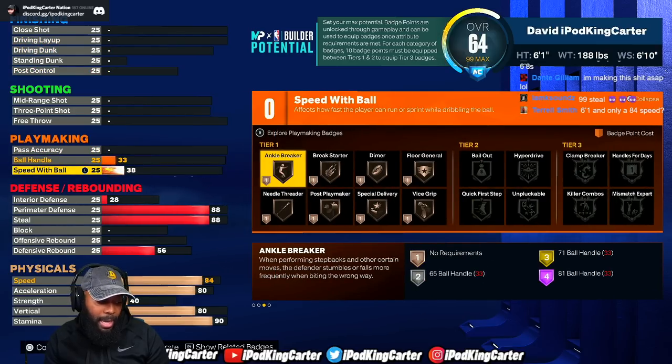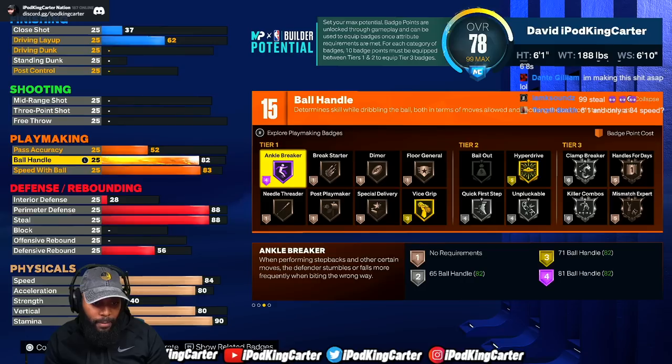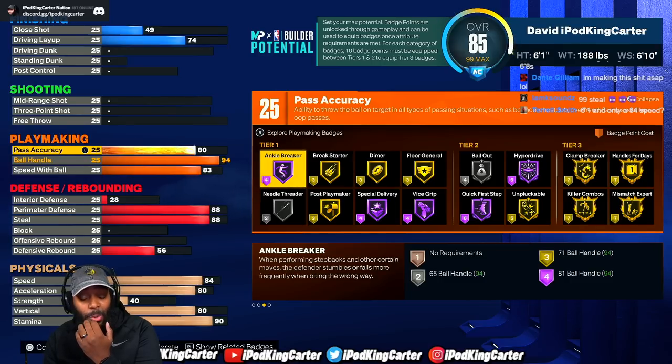Let's go ahead and go up to that playmaking room. This is a PG build, for sure. He went heavy on the ball handle here. Jesus. And he only went with an 80 pass accuracy. 25 playmaking badges. Jesus. Okay.